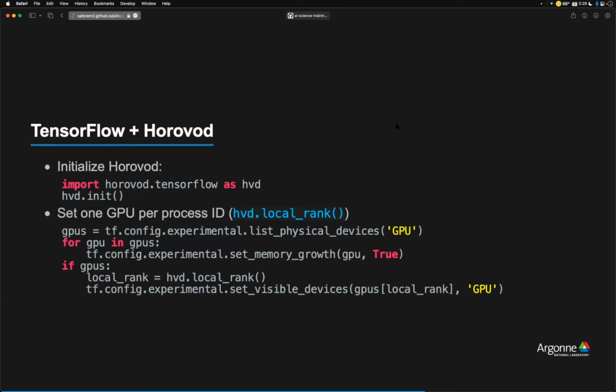Somewhat related to that question: in the case where you're broadcasting and aggregating data, it's generally advised to use rank 0. But after the training is finished and you have your model saved, one thing I've seen done is using different workers to perform different tasks following training. You can run inference, for example, on 4 different workers in parallel, and then handle file IO accordingly. You can use specific GPUs for certain tasks. You need to be consistent in how you do that everywhere, but there's nothing stopping you.